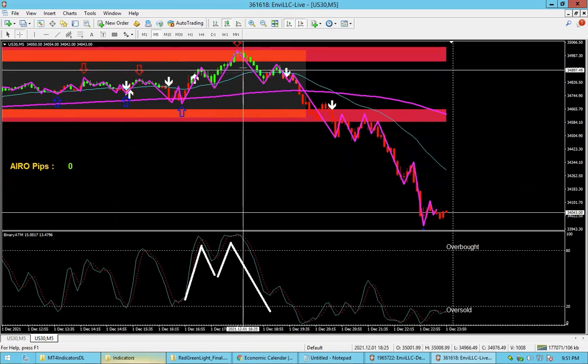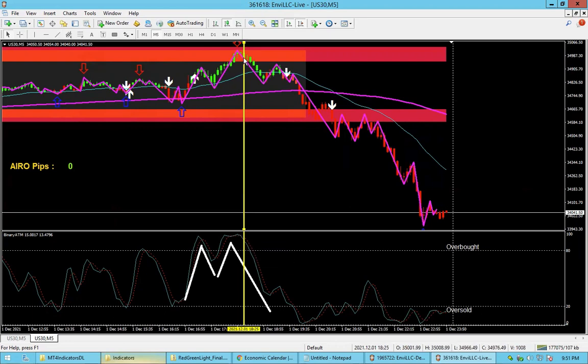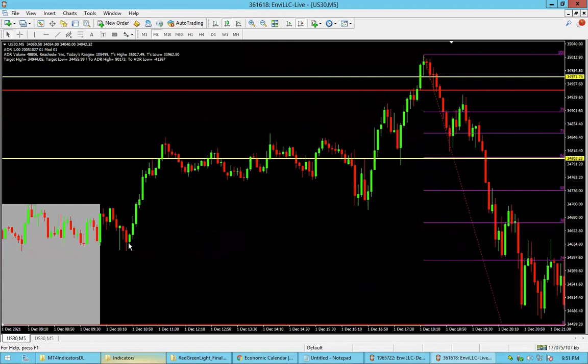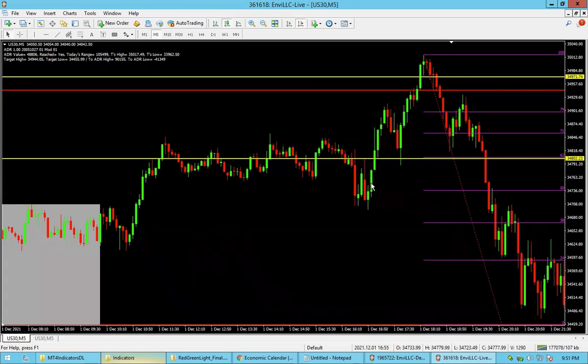All right. And this candle right here, as you can see here, this candle right here. Let me go ahead and let's do a vertical line so you guys can see it. All right. Pull this over here. This candle right here, look at that. It coincided with the cross down. That was my same entry here. Boom, right there. Same entry. All right. Doji, doji, bearish engulfing. I'm in next candle. That same candle had the cross. It came all the way down. So AIRO gave me the entry and the MEM indicator gave me the entry. All right. 3,000 pips, 8 minutes.